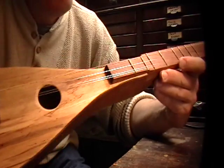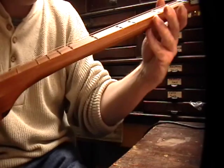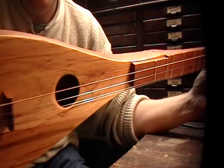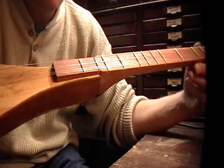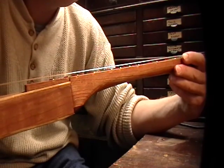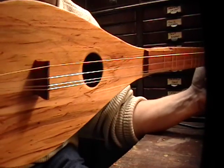Probably will get this one up for sale here pretty soon. I probably will start selling these instruments on eBay. I just finished this one this week, and I had basically had it done for a while and just had to trim the frets, put frets in and trim them, and so a little fury of instrument building here is kind of coming to a close.